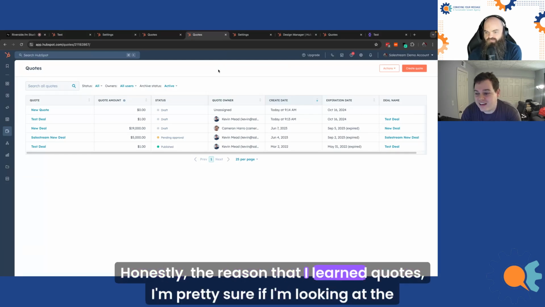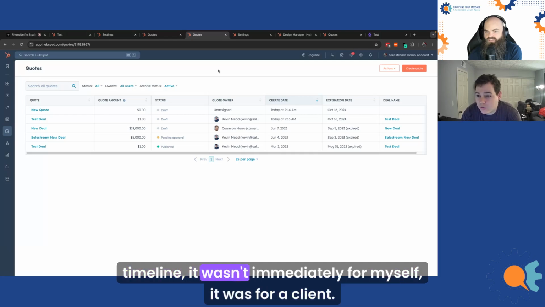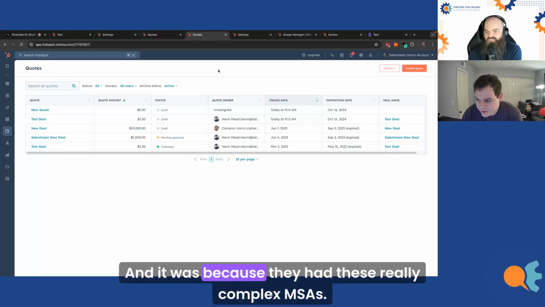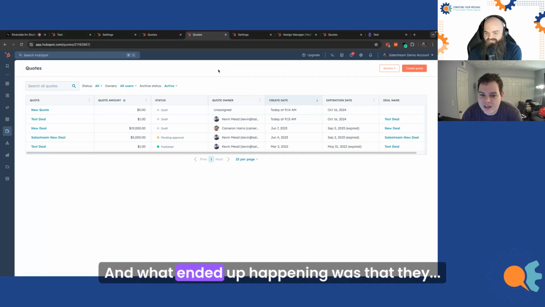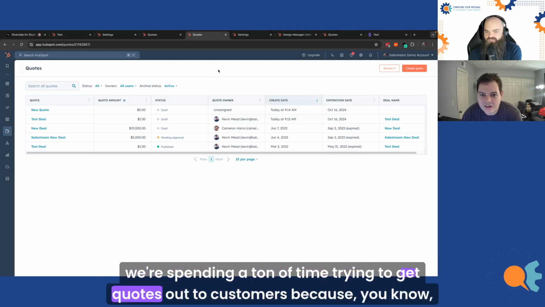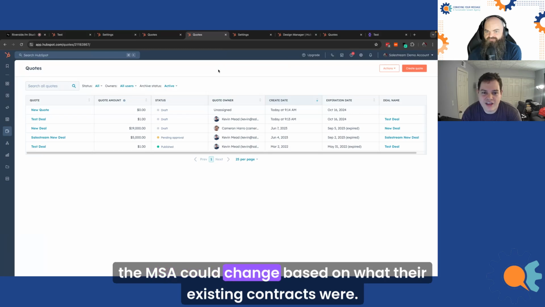Honestly, the reason that I learned quotes, if I'm looking at the timeline, wasn't immediately for myself. It was for a client, because they had these really complex MSAs, master service agreements. They were spending a ton of time trying to get quotes out to customers, because the MSA could change based on what their existing contracts were.